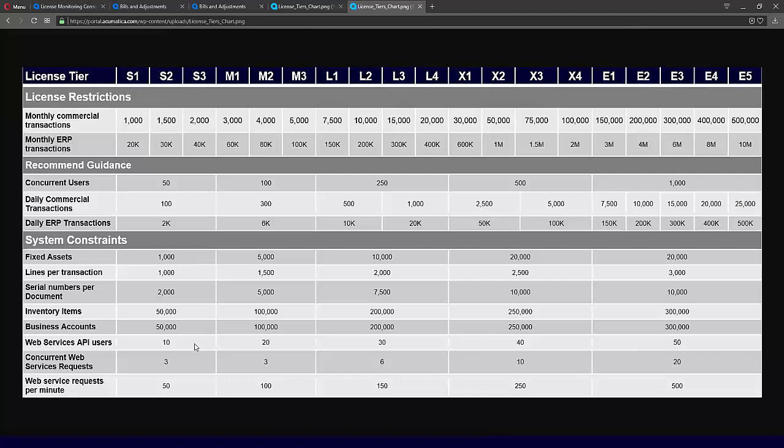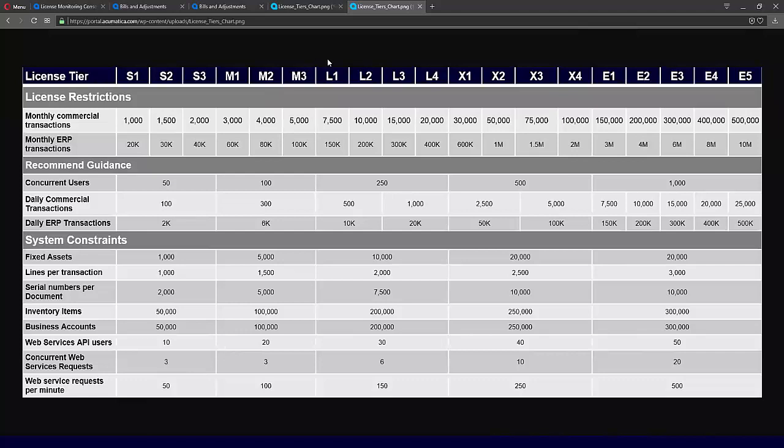I believe in 20 minutes if you do not send any API requests, but still in those 20 minutes the number of web service API users will be affected by the logged in user. So we suggest everyone log out every time they complete their work with APIs. And as I said, these restrictions will cause errors in Acumatica 2018 R2.